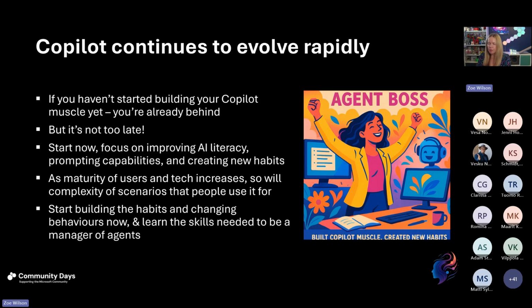if you've started to build your Copilot muscle, I think that's fantastic. If you haven't started yet, you are a little bit behind, but it's not too late at all, because we are so early in the AI evolution. We're only 2 years into this. The tech, particularly on the agent side, is still continuing to evolve.